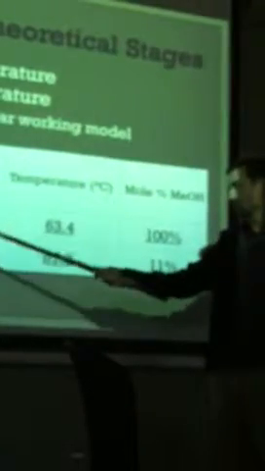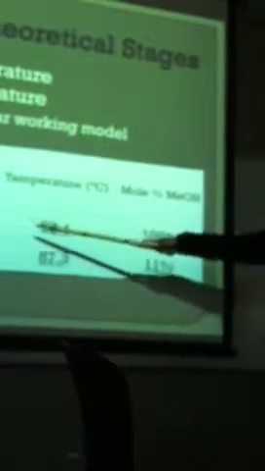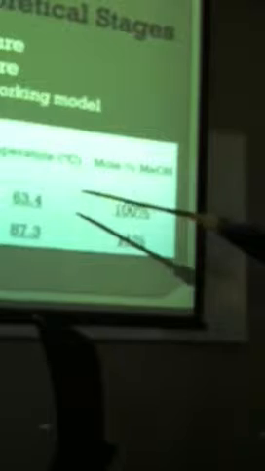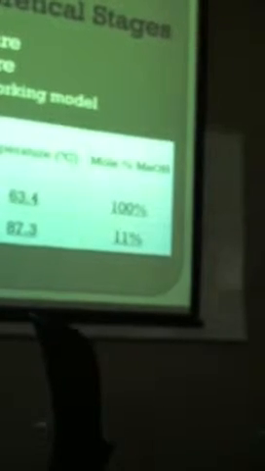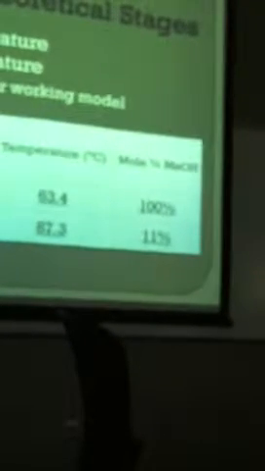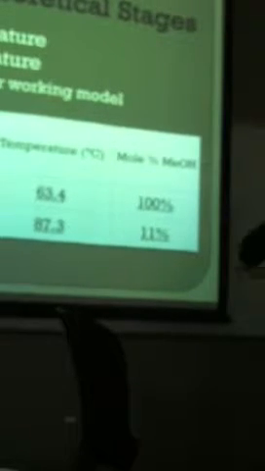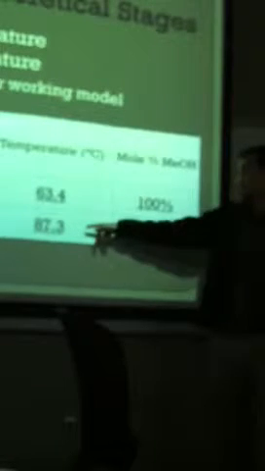So at the end of the experiment, we got down to 600 watts, then I dropped it down to 400 watts. But right here, tray 1, which is the top tray, had 63.4 degrees Celsius, which means it was 100 mole percent methanol. Tray 12, which is that bottom tray right above the reboiler, was at 87.3 degrees Celsius, and so that shows us from that Van Laar diagram that there's 11 mole percent methanol.